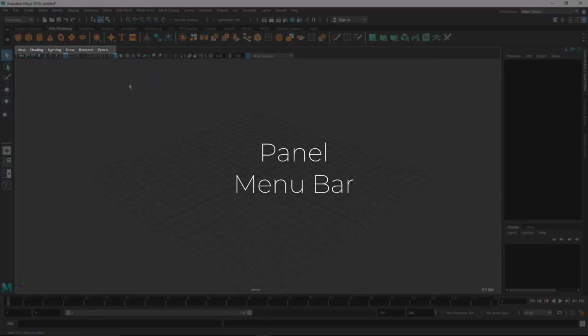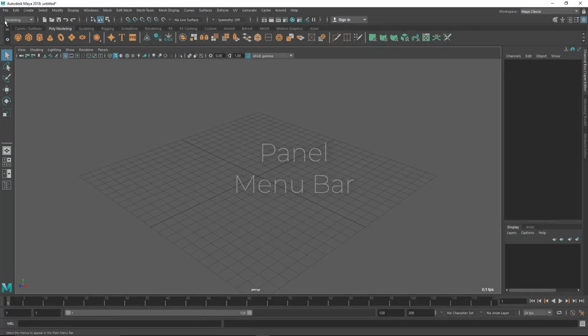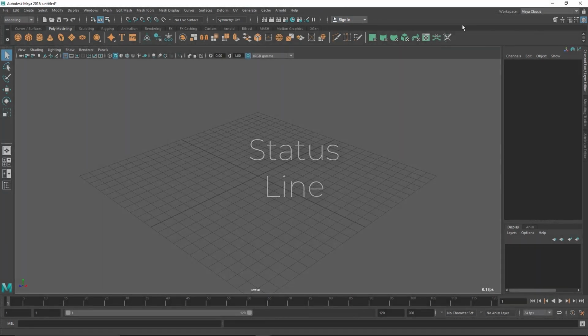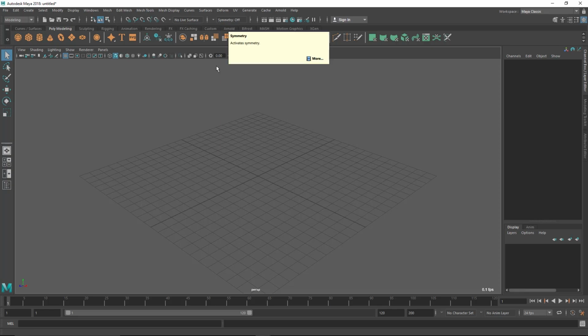Okay. So next, this part is called the status line. Underneath the menu bar, this UI is called the status line. When I say UI, it's user interface. When I say UI elements, it's user interface elements. So the status line is one of the UI elements. The menu bar is one UI element.